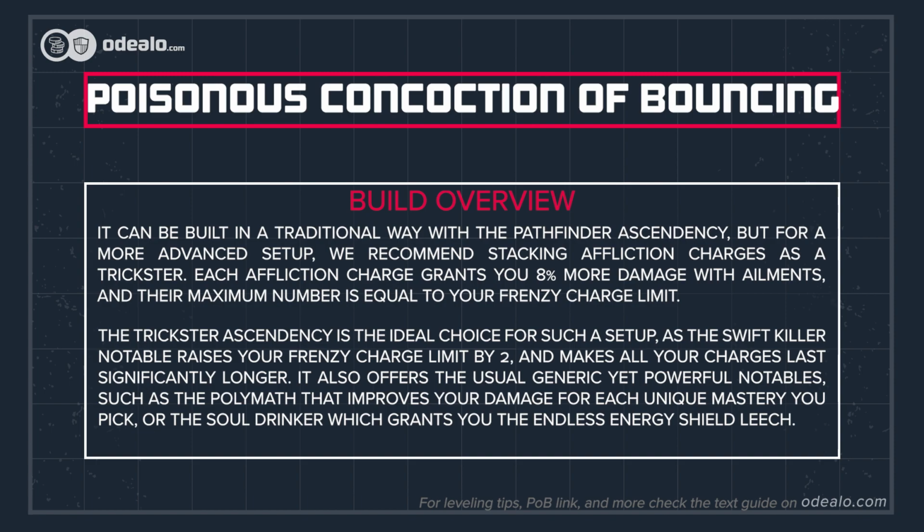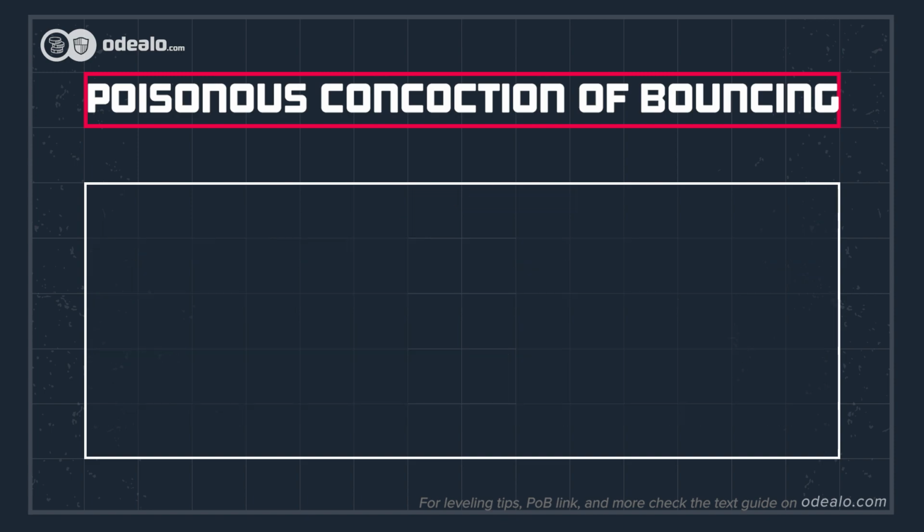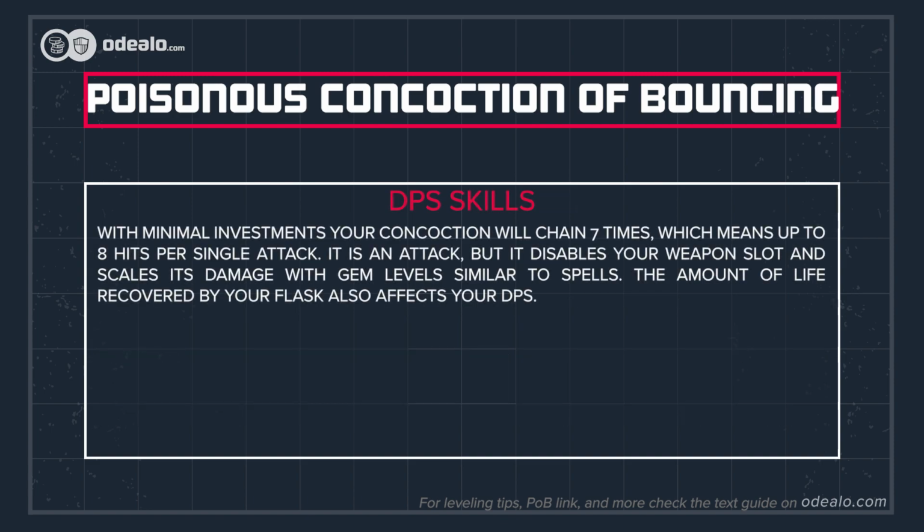It also offers the usual generic yet powerful notables, such as the Polymath that improves your damage for each unique mastery you pick, or the Soul Drinker, which grants you the Endless Energy Shield Leech. With minimal investments, your Poisonous Concoction will chain 7 times, which means up to 8 hits per single attack. It is an attack, but it disables your weapon slot and scales its damage with gem levels, similarly to spells. The amount of life recovered by your flask also affects your DPS.